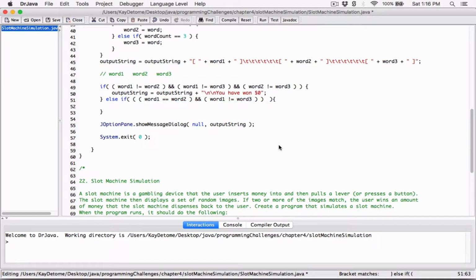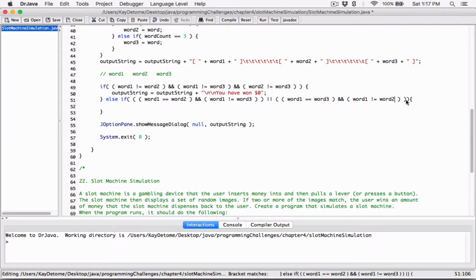So now I'm going to create the or. So this is when the first two match, or there can be a case where the first and the third match. We're going to check that next. Now, since I have this, I'm just going to copy this whole thing and then change the values. So for the or, I'm going to paste this. I'm going to say if word 1 is equal to word 3, and word 1 is not equal to word 2, then that proves that word 1 and word 3 match.